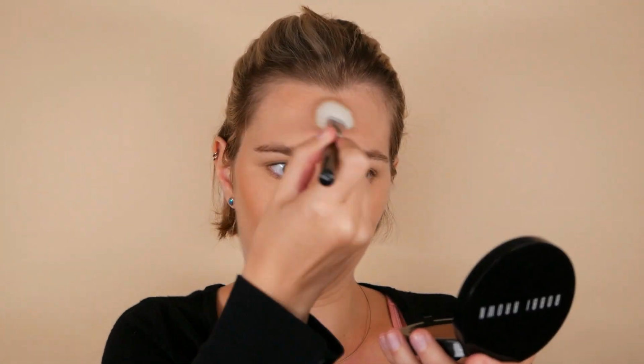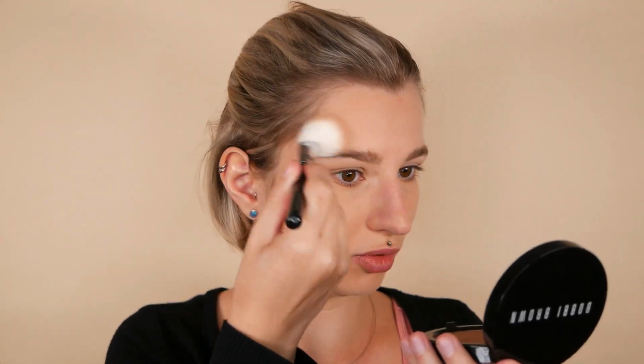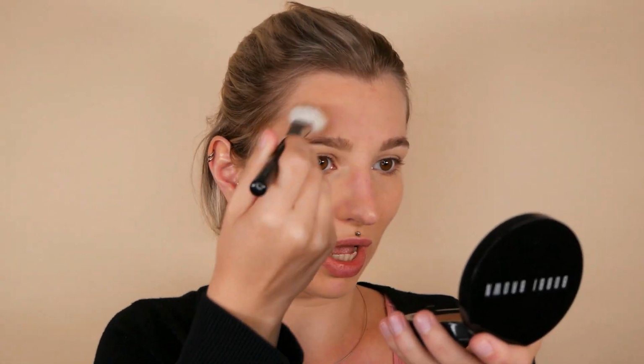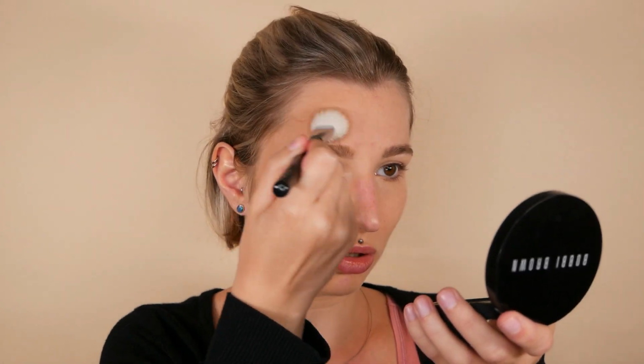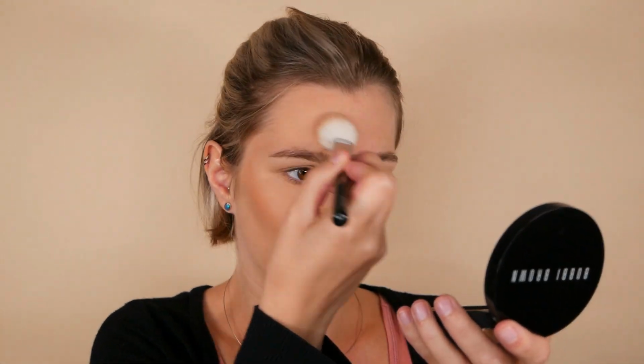Now going on my forehead area, I'm doing circular motions, and also towards the temples, just giving my face a little more of that sun-kissed glow, as they say. This is not the first impression, I've been using it, and I know what I think about the product. I really like the finish, and that you can build it up so it won't look too dark or too strong, because when I first got it, I was a little worried it would be too dark for my skin tone. It isn't. I really like the finish, and that it's so smooth. It gives me a smoother application rather than a too powdery one.